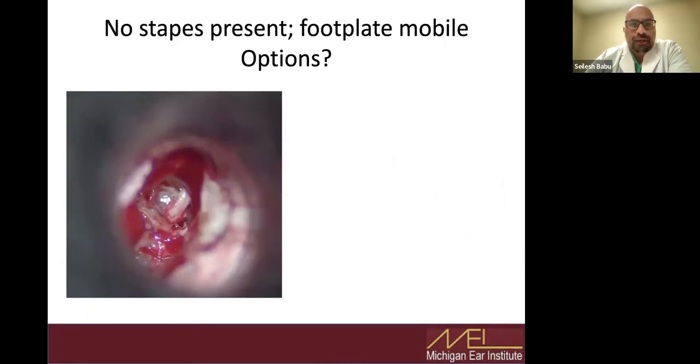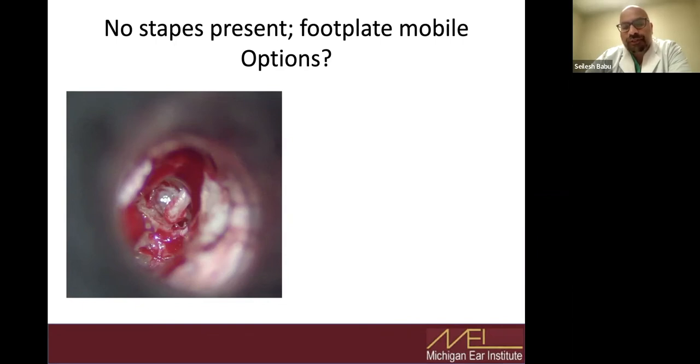So we explored the ear, lifted up the tympanomeatal flap. This is the left ear, and here's the incus that you can see here. You can see the footplate off in the distance. And what's interesting, once we elevated the flap and took a look, we could see the malleus and incus moved well, and the stapes footplate moved well, but there was no superstructure. There was no stapes at all, which is a little unusual in this case without a history of trauma or other scenarios.